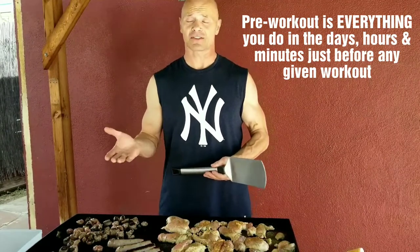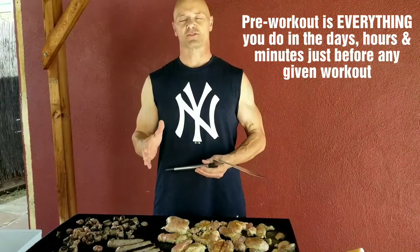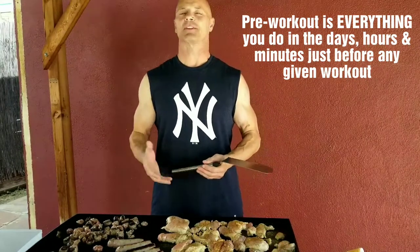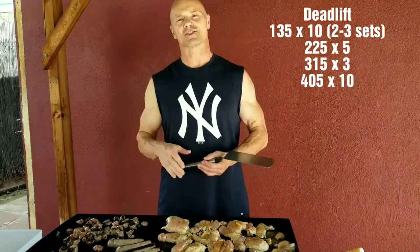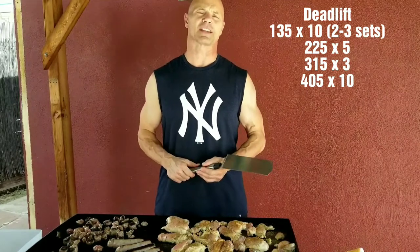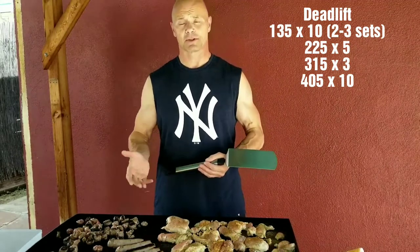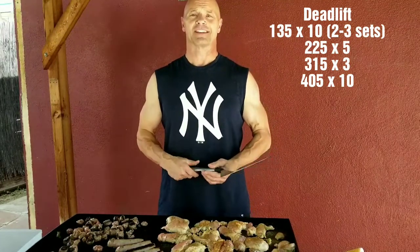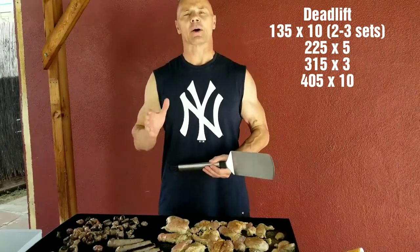Hopefully it's one of those days, because there are just some days you just don't have it. But here's the thing — when I do go to work out, let's say I'm deadlifting today. I head into the gym and if my goal is to pull 405 pounds 10 times, when I hit the gym and I start to warm up with some light exercises, depending on the body parts I'm training, I'll go ahead and warm up a little bit on everything. I don't care if it takes 5 minutes, 10 minutes, 15 minutes — in the middle of winter it might take 15 to 20 solid minutes to get this engine fully revving. So I warm up really, really well. It's not just as simple as that though — I warm up like a powerlifter.